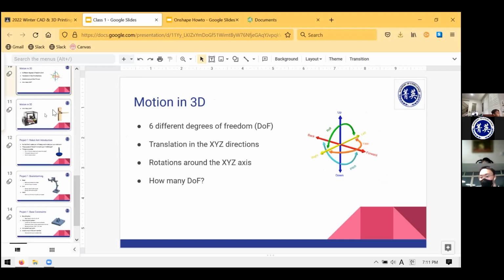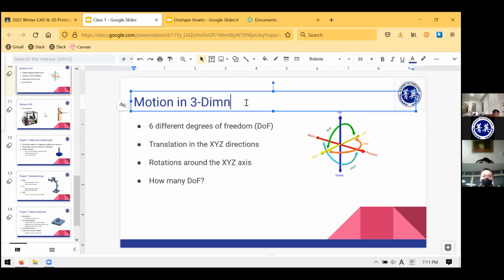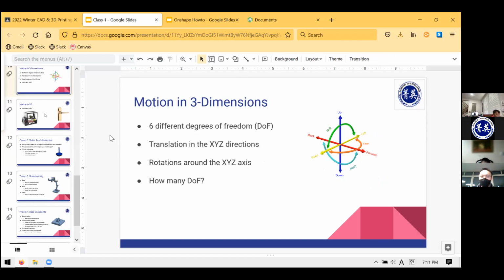And so to start off, I'll introduce a concept which will prove useful as we talk about a robot arm. And that is how we describe motion in 3D. By 3D, what I refer to is 3 dimensions. Maybe in your math class, you have learned about what a spatial dimension is. But simply, 3 dimensions just refers to the space that we have in our world to move around.